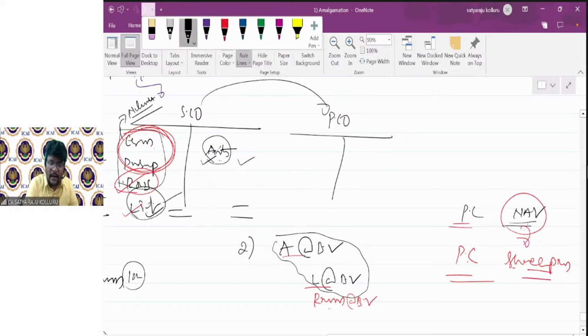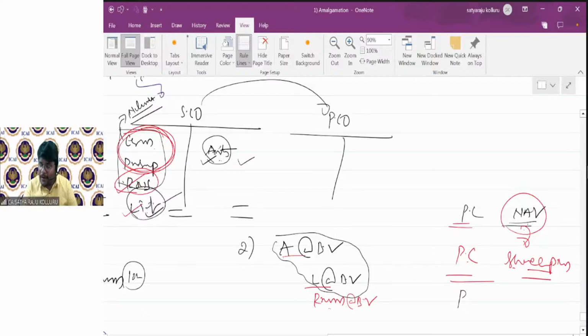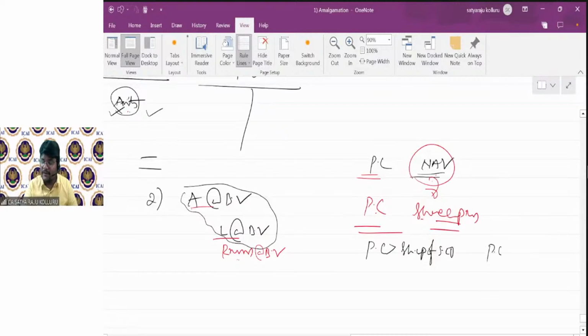Sir, what are you trying to tell here, sir? Now the same situation arises: if PC is greater than the share capital of the selling company, what is the situation? And if the PC is less than the share capital of the selling company, what is the situation? I need to check. This is nothing but the net worth of the selling company only. If PC is more, I'm paying excess. Then under the purchase method, I told you, that is goodwill.